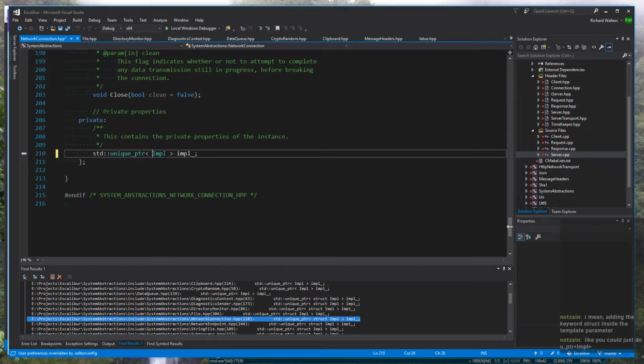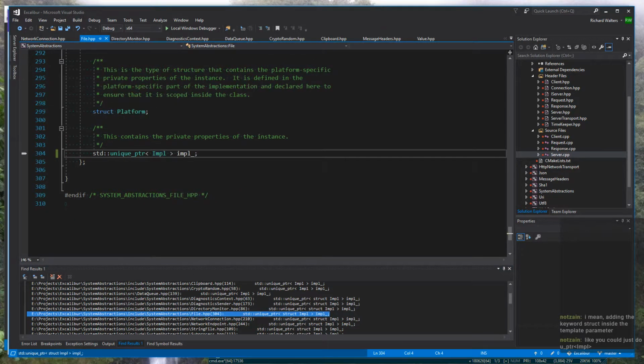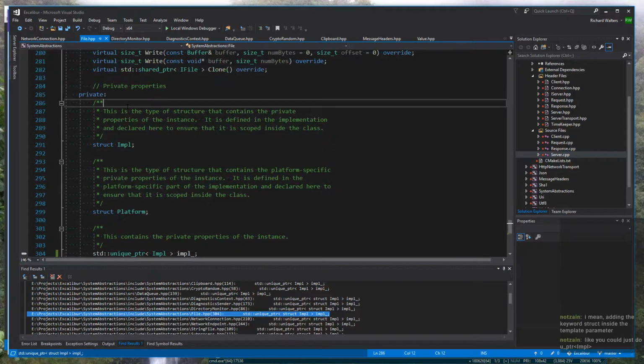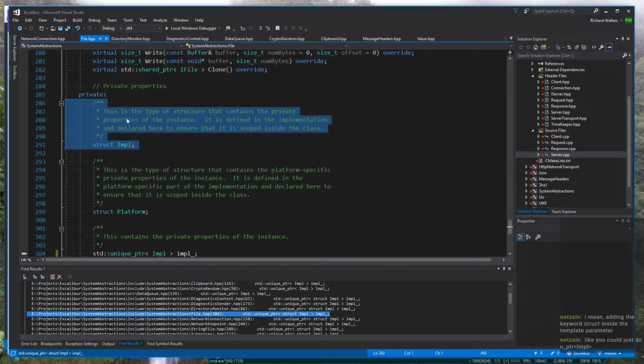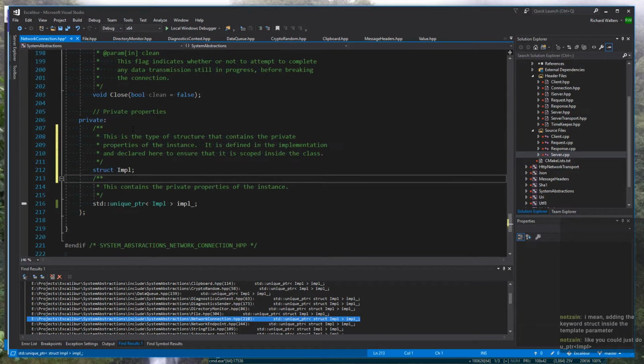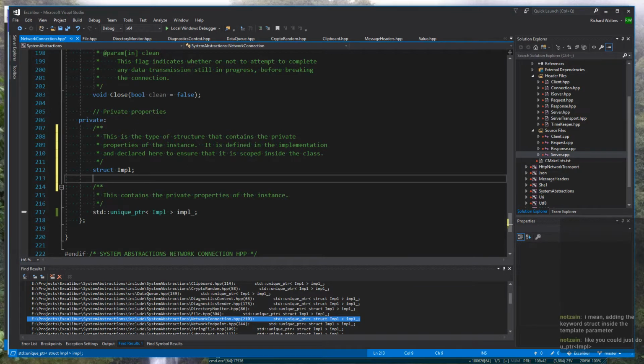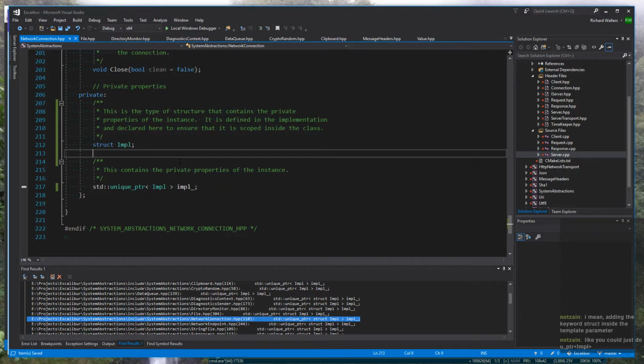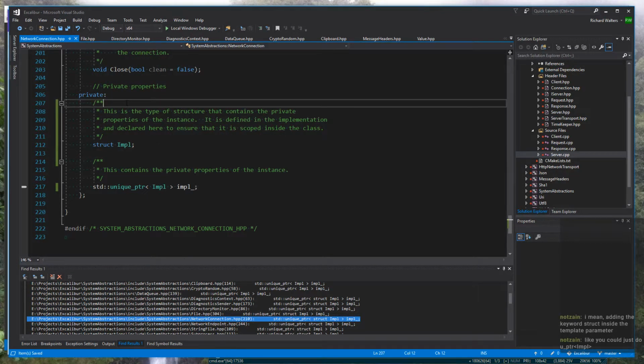So I'm not sure exactly if that... Oh, here's an example where I did it incorrectly. I'm not sure exactly that's what you're pointing at, but hopefully it was. And then, yes, you are absolutely correct. We do not have to say struct there. That we need to say that, though.